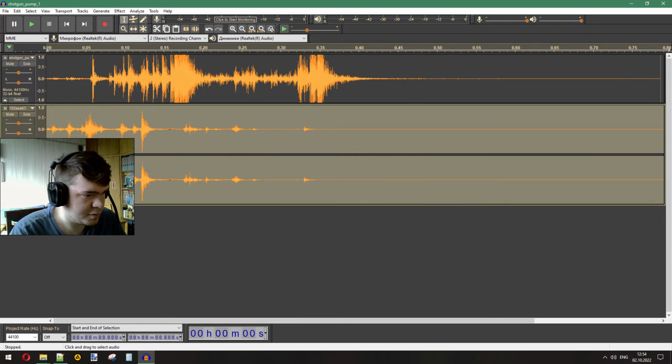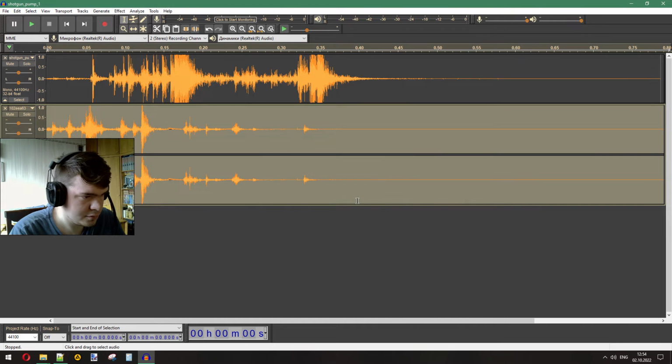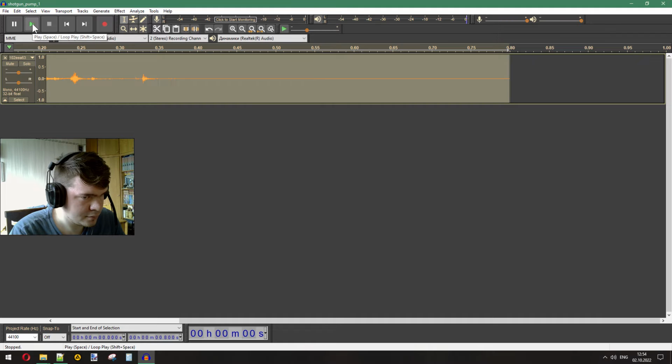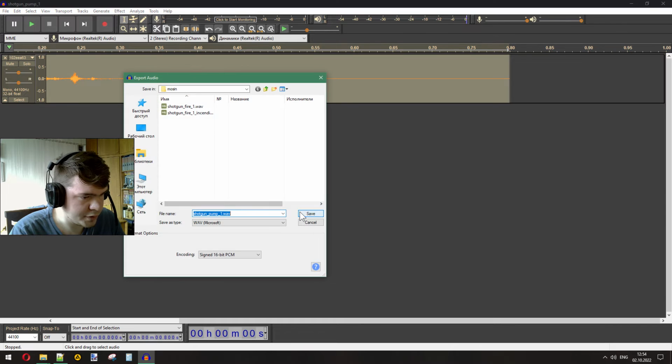Normalizing probably won't help because that's not much. Let's amplify by like 5 decibels. Much better. Also, this is a mono file. Export as wave, pump.